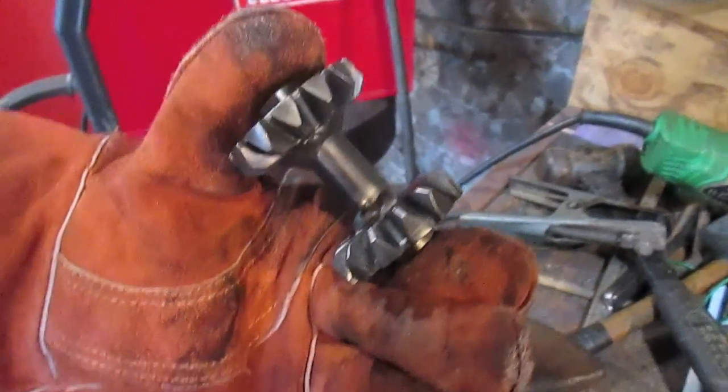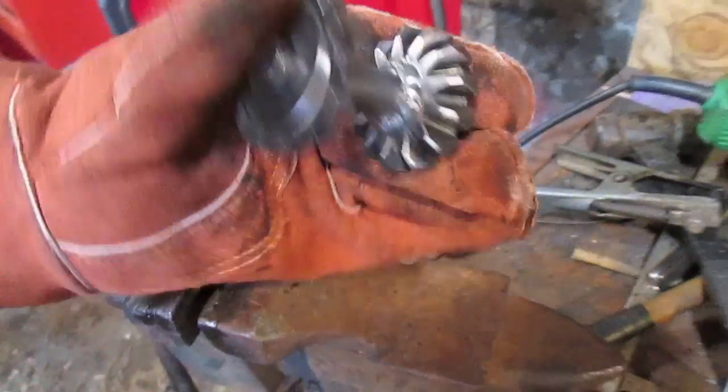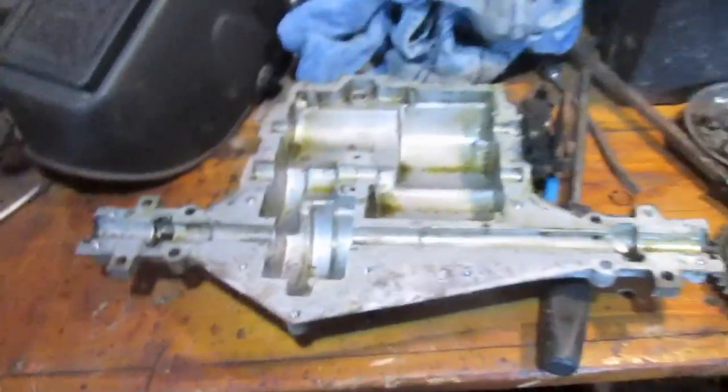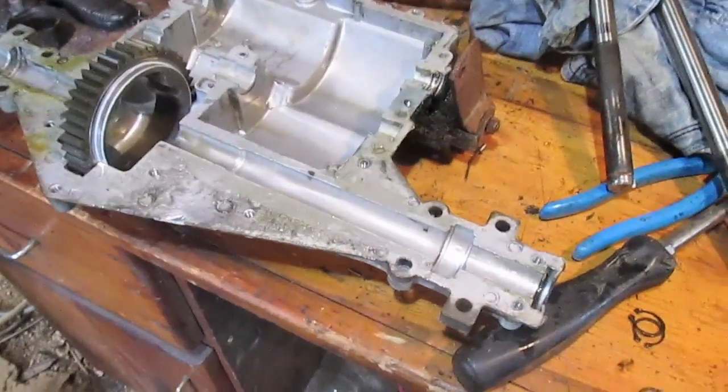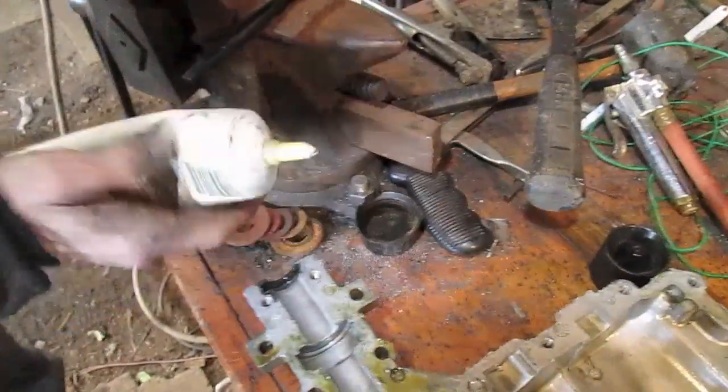This is the finished product here. We just finished up all the welds all the way around, and it looks pretty sweet. We just finished getting the slag off with the wire wheel, and now we're ready to put this thing all back in the Transaxle. So now we're gonna start putting the Transaxle back together. We've got everything locked, everything cleaned. There are the axle shafts. We're just putting the, what is that stuff? This grease stuff.